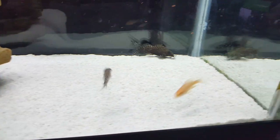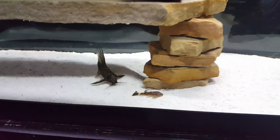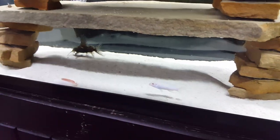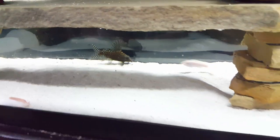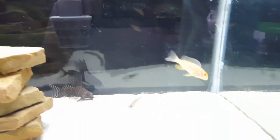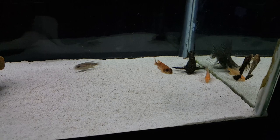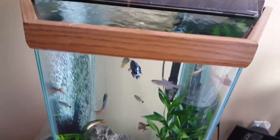They just go ham on these little bitty pellets. The synodontis catfish down here actually came from Walmart — my grandma picked them up there one night. This is actually the third one I've had from Walmart and every single one just seems to do really well and grow really fast. We're going to get one or two more of these guys, probably from a pet store. We also have the plecos — we actually have three of those. We're going to get one or two more synodontis and a few more cichlids and then this tank will be pretty much complete.